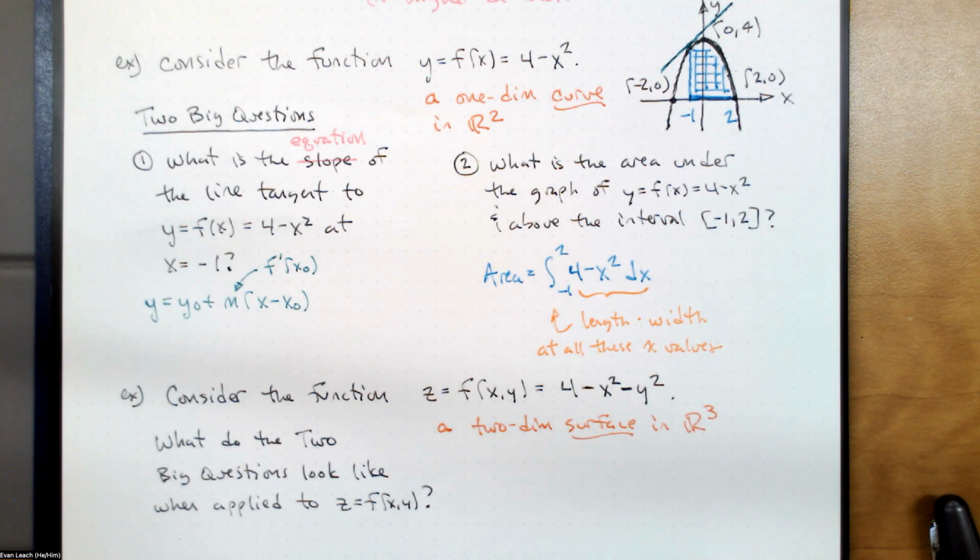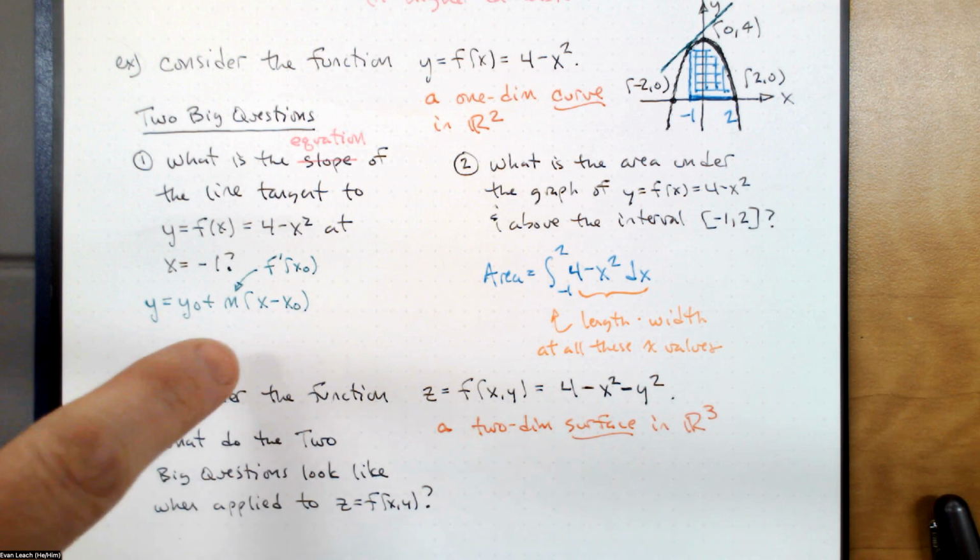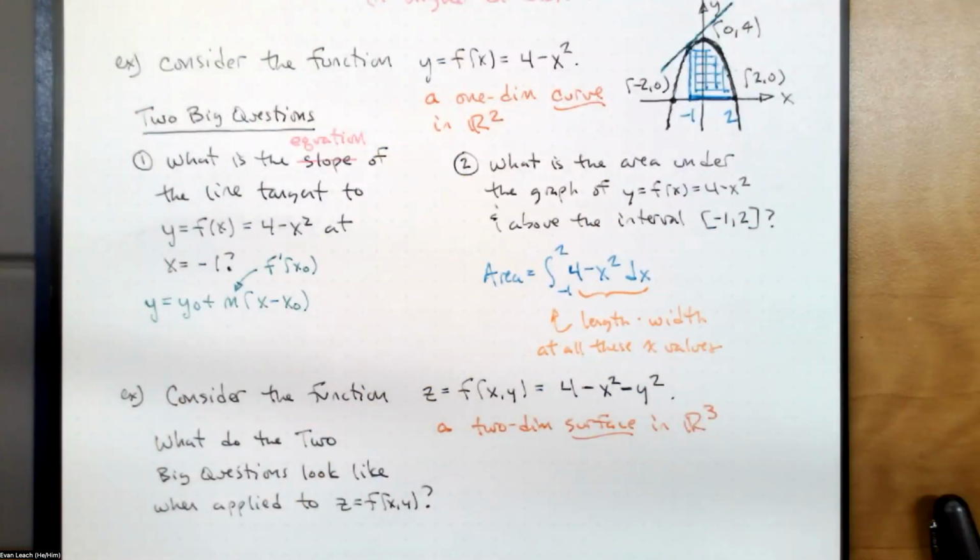The two things that we were thinking about: the way that these are the same questions and the way that they're going to be different questions. In the first one, we're looking for a linear equation. In two variables, a linear equation produces a line. What does a linear equation produce in three variables? A plane. So instead of a tangent line, we're going to find a tangent plane. Instead of y equals y naught with one slope and a point, we'll have a point and two slopes. That's how we were thinking about planes in the first place. Then vectors jumped in and said, hey, make a normal, but that's not what we're seeing here.